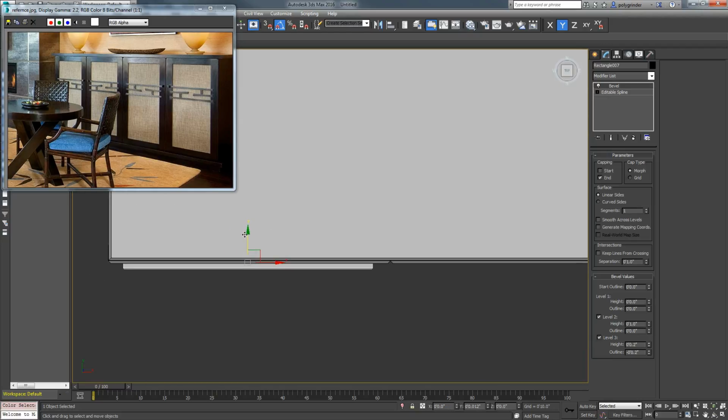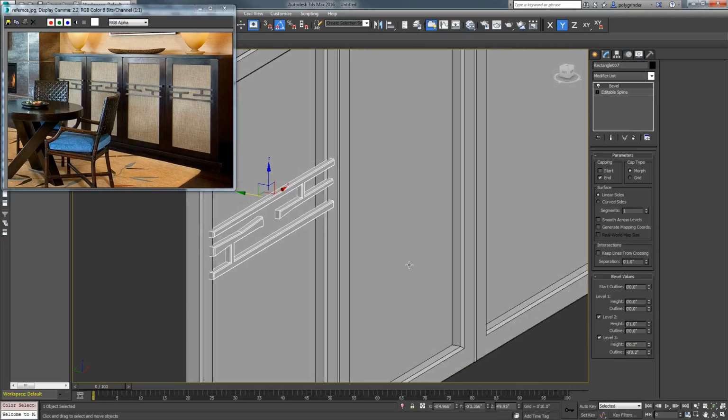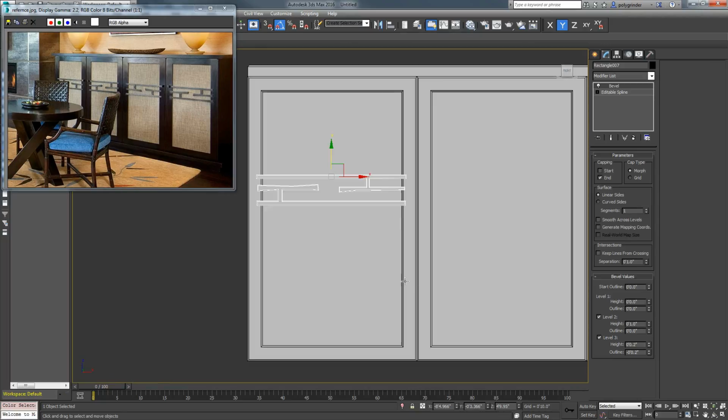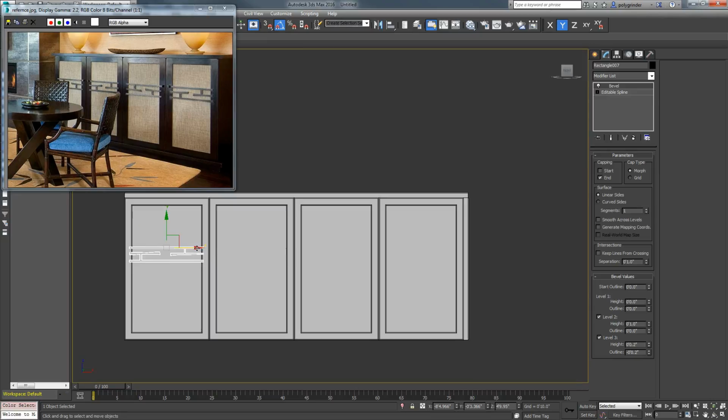Let's get that on the top. Align that. Should be right up against that. Okay. This was this one, and it looks like it needs to be right about there.